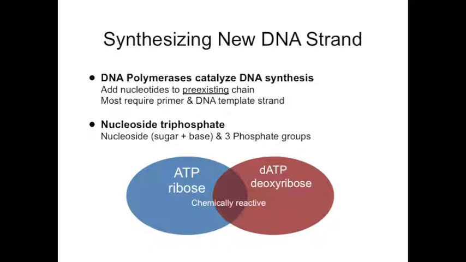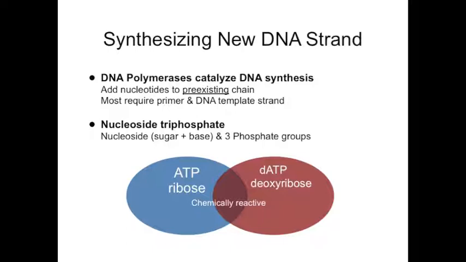Nucleotides that are added to the new DNA strand come from nucleoside triphosphate. Nucleoside triphosphate consists of a sugar and a base with 3 phosphate groups. A similar molecule that we have already learned about is ATP. ATP, like dATP, a nucleoside triphosphate that supplies adenine nucleotide to DNA, has 3 phosphate groups, a sugar and a nitrogenous base, adenine. However, while the sugar component in ATP is ribose, the sugar component in dATP is deoxyribose.